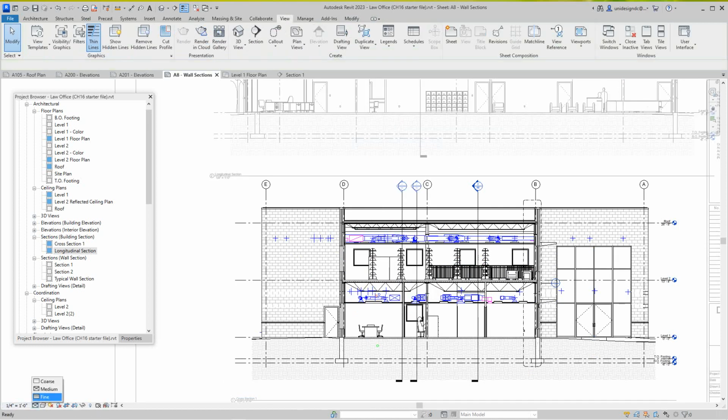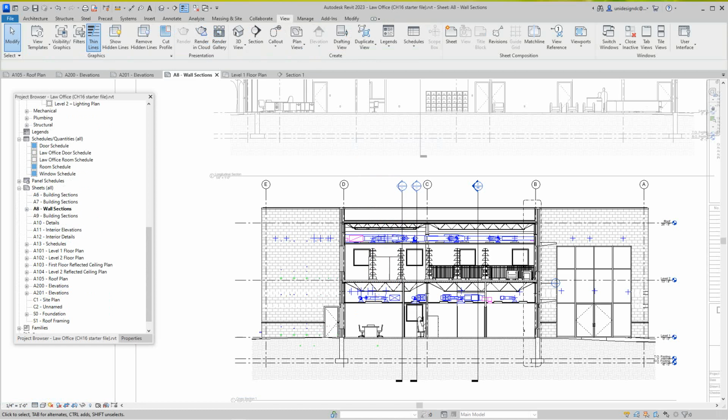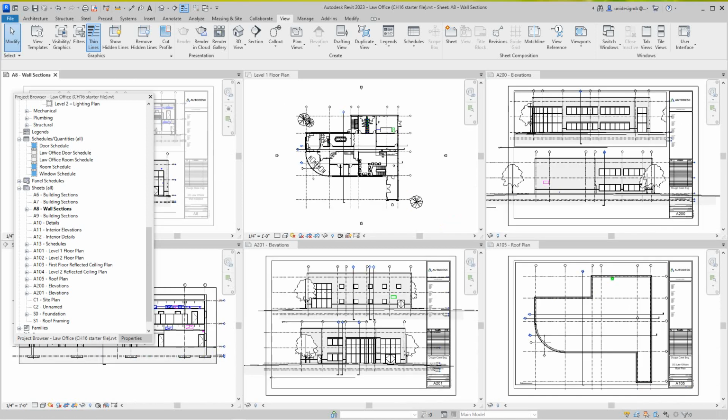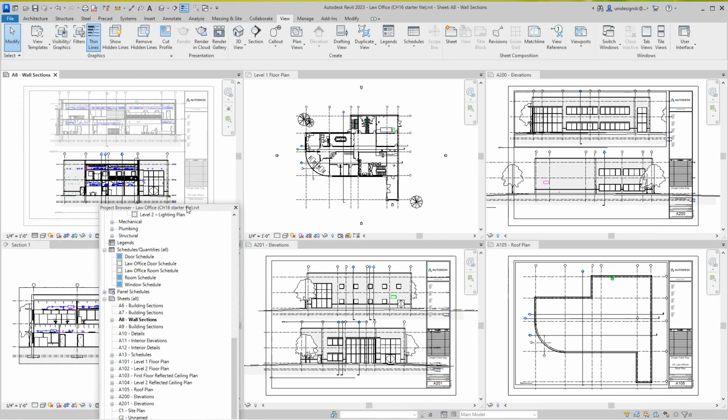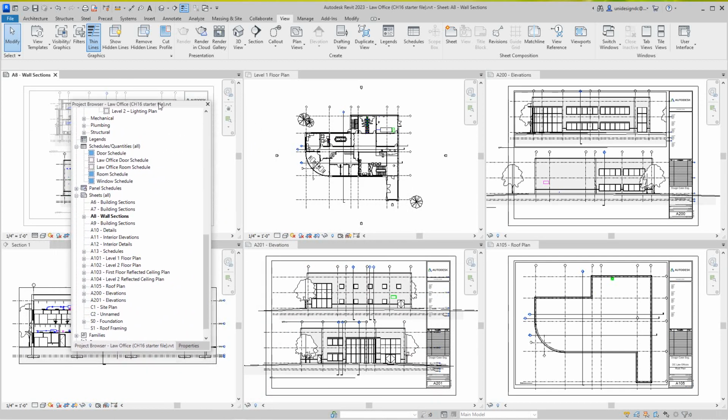Let me make this fine view. I'm going to go ahead and continue creating these sheets. So like I said, so far over here in the project browser, let's do a window tile here, so I can do WT here. So this is where we are so far. We got our plans and elevations. So I'm going to continue on with this. It is going to turn into about 50 sheets.